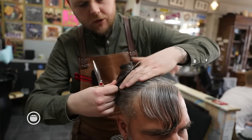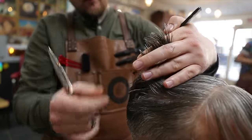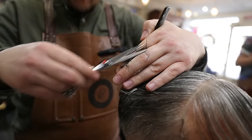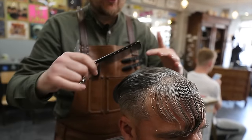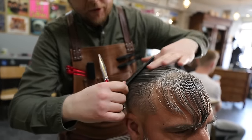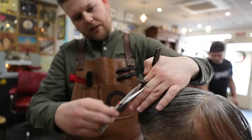Now I'm going to pick up my next section. I feel that I've got the other section of hair in my hand that I've just cut, and I know that that's my guide. It's kind of an odd thing, but you kind of feel what's got to come off on that side when you've been doing it for a while. There are ways to section this, so if you're a beginner, you'd section it, pull up and check everything all the way through. But I feel that's where it needs to come off, and I can kind of feel it with my fingers. It just doesn't look right. That's not going to sit smooth. That's not going to sit flush to the head.